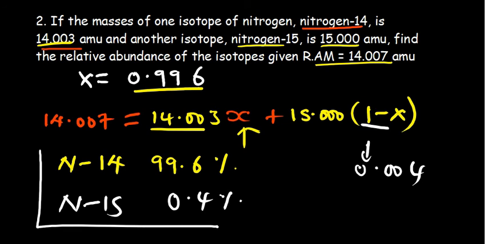Basically this is how you get to find the relative abundance of the isotopes when they've given you the relative atomic mass. We've handled both situations where they've not given us and where they've given us relative atomic mass.